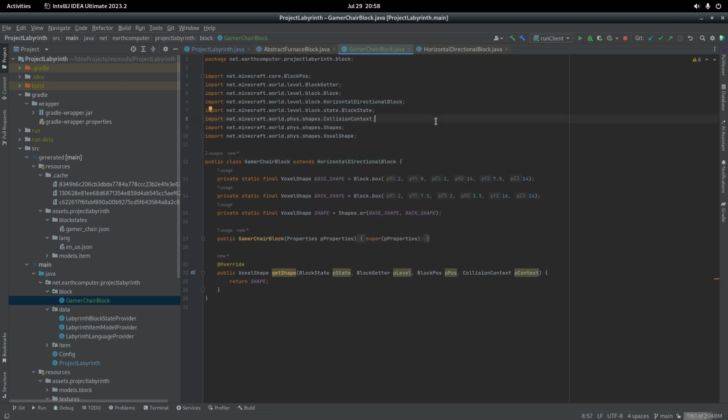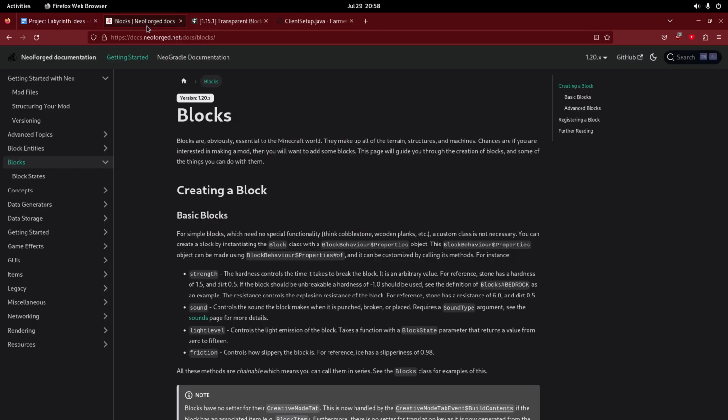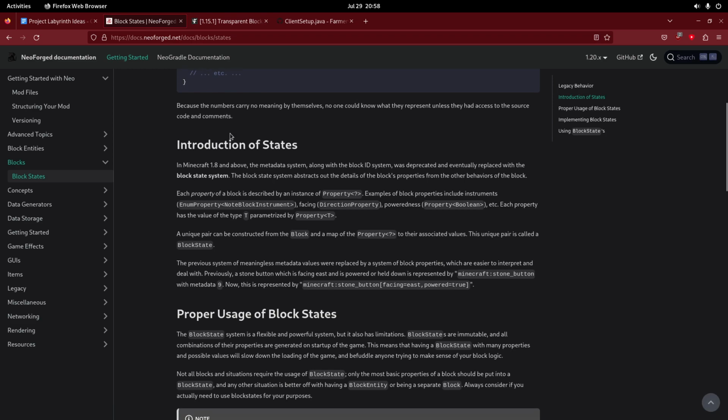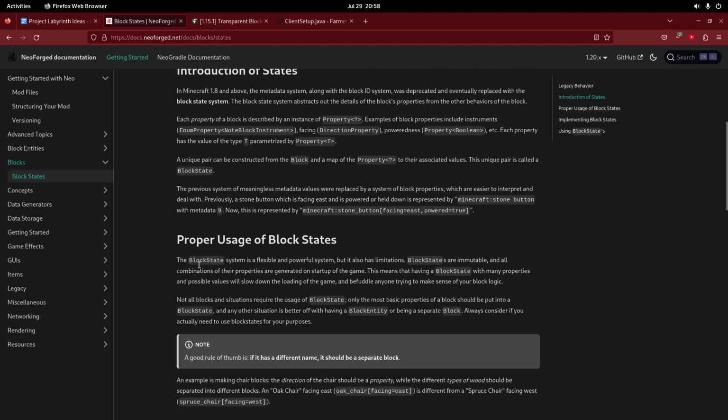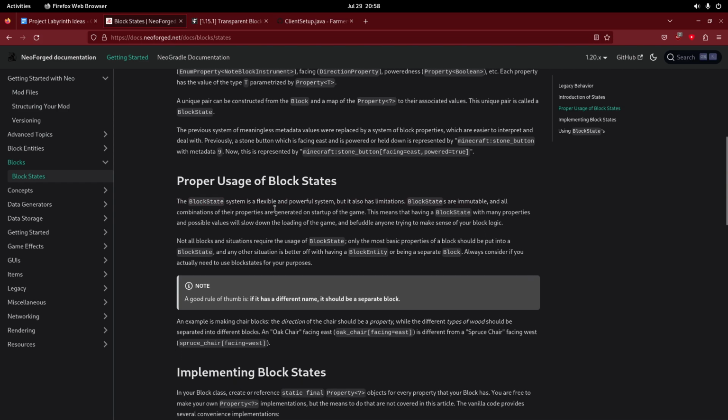Okay, and I think before we add a state, we should read the wiki again, because it had a thing on block states. Introduction of states. Minecraft 1.8 and above. Yes, yes, yes. Block states are immutable, yes.